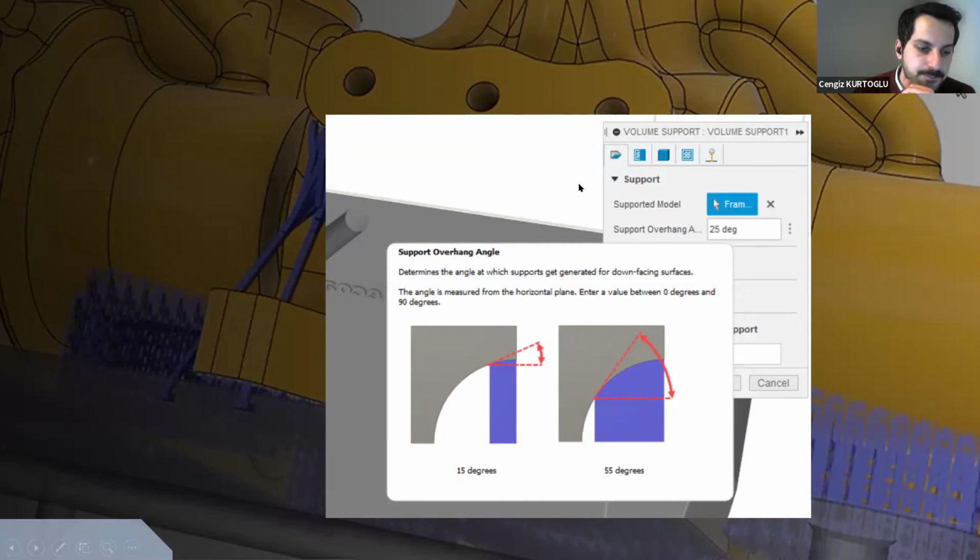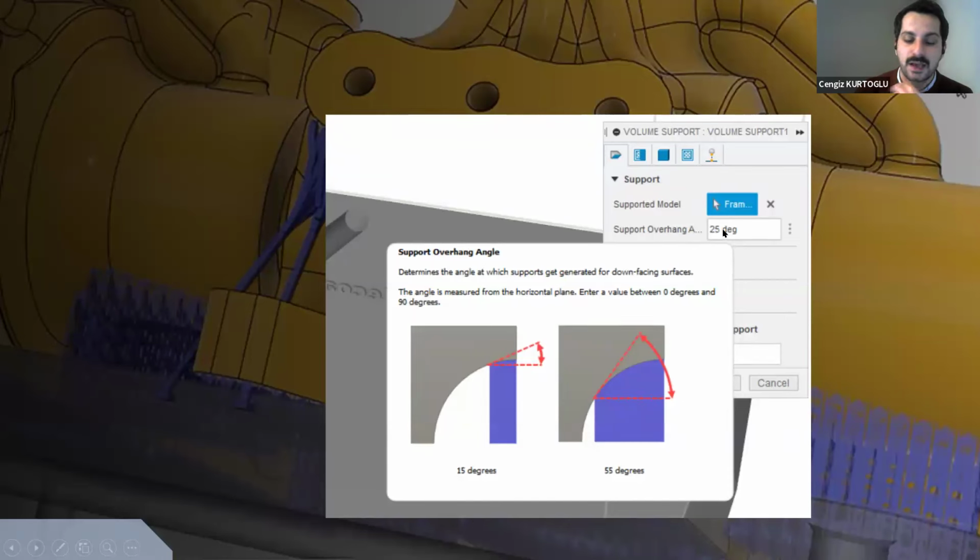In the window, as you can see, for the volume supports, you can modify different parameters for your 3D printing G-code creation. As you can see, there is a support overhang angle. Well, it's also in Fusion.